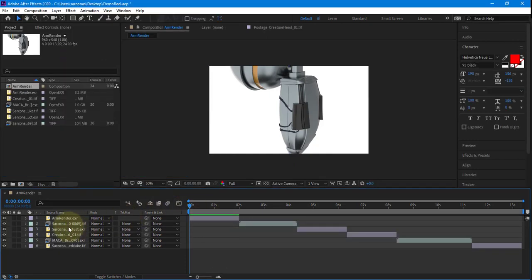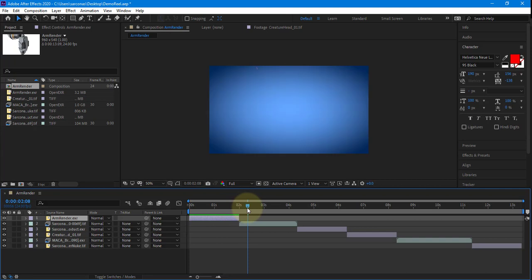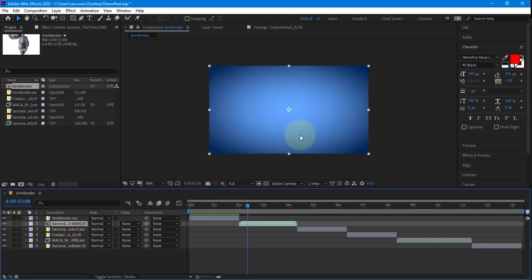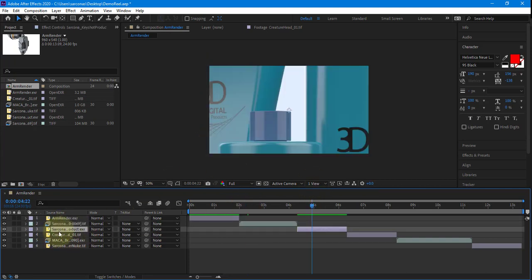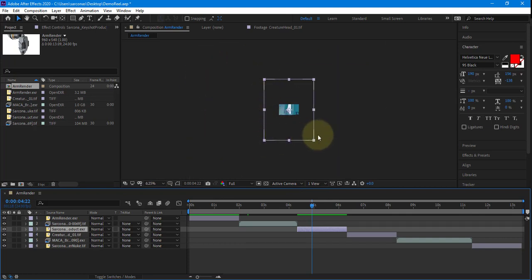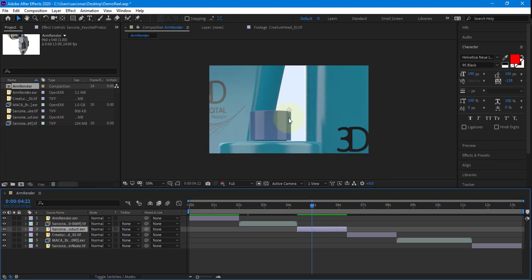And then if I click on this piece, the bounding box should hit the edges of that. As I go to the next piece and I click on it, the bounding box is fine. As I go to the next piece and click on it, the bounding box is not even visible. If I scroll wheel out, you'll see there's the bounding box. So some of your pieces may do that.